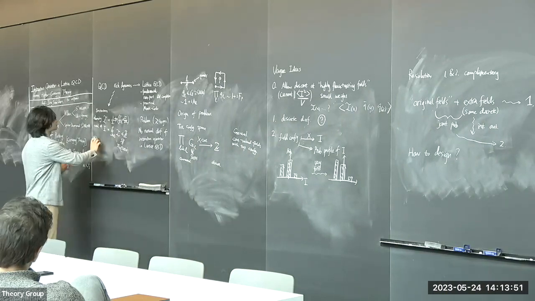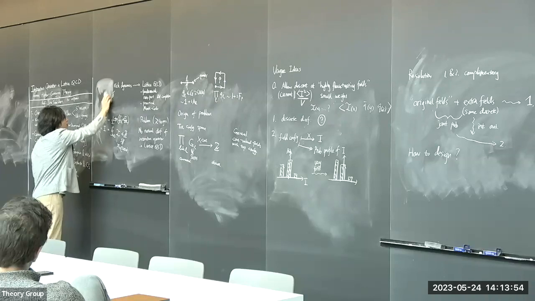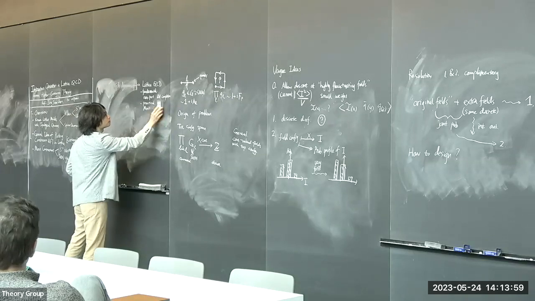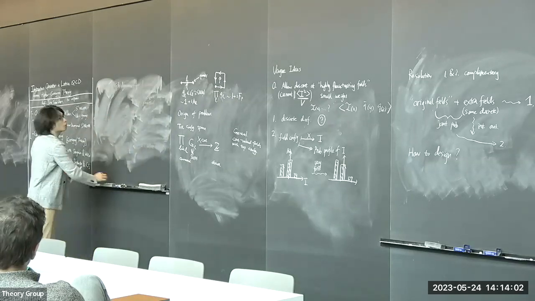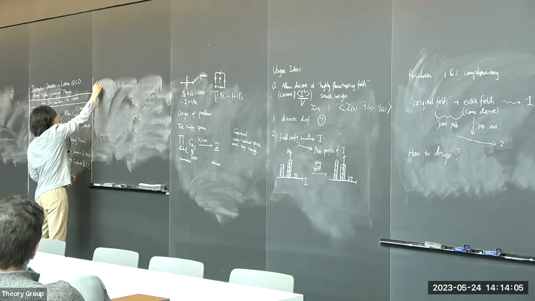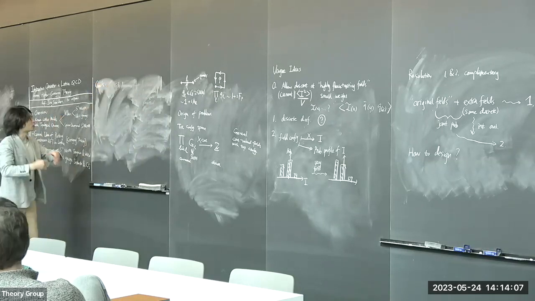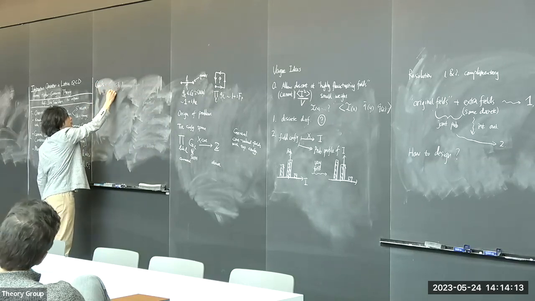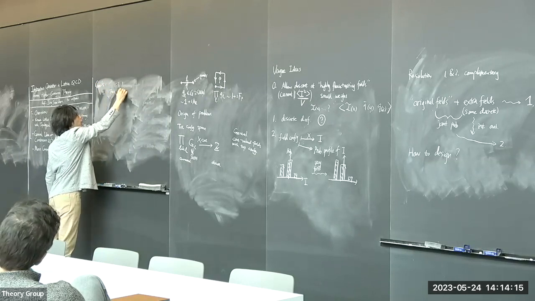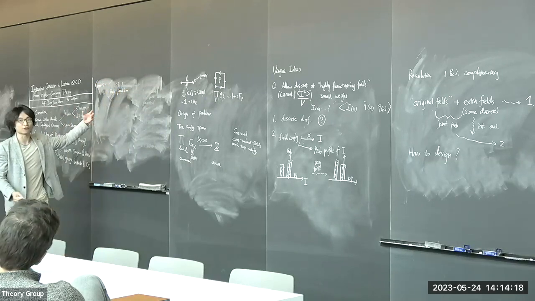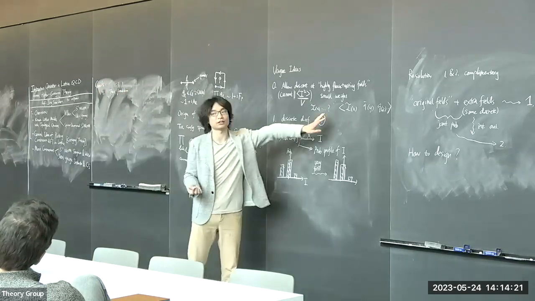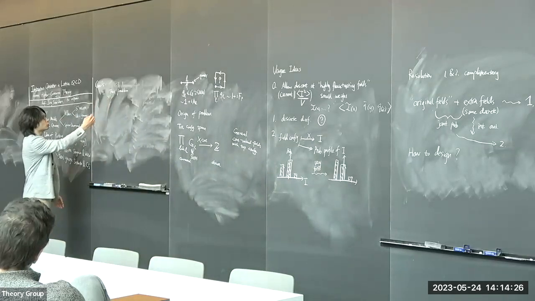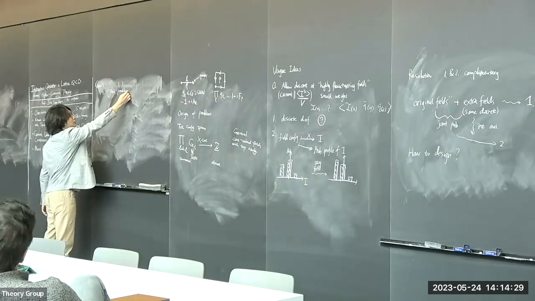Before we do that, let's finish the last part of the overview, which is what my goals would be. The goals would come in at three levels. The first level of goal would be this problem itself. This problem is, of course, an important problem in QCD. For example, it would help you understand better the role of instantons in confinement. So this problem itself is already very interesting, and I want to emphasize that.